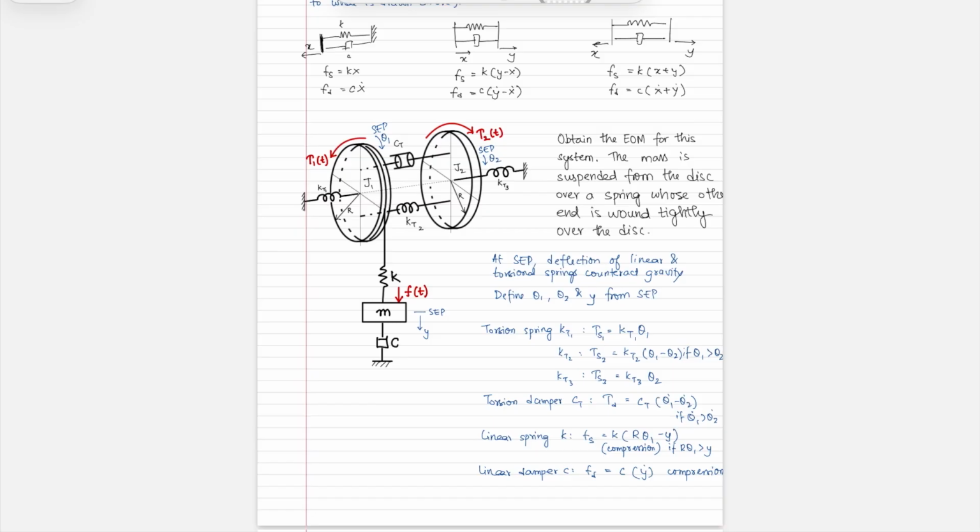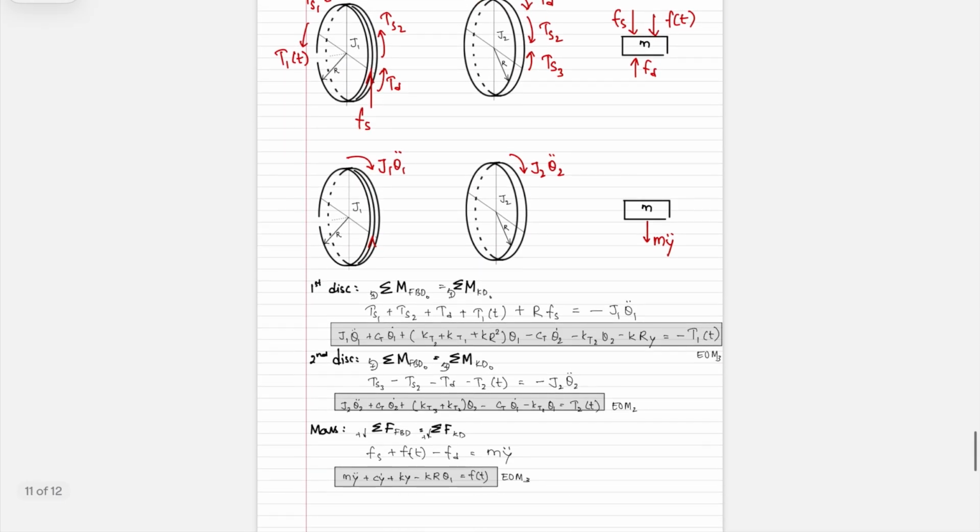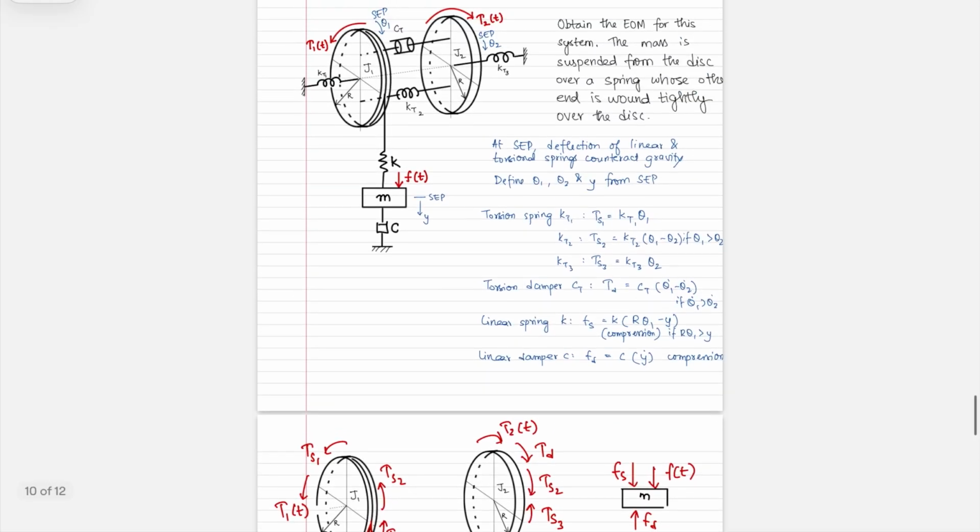Okay. As you recall, in the very beginning, I said that we will discuss the case where we aren't sure if we can neglect gravity, right? So throughout these, when we were doing the free body diagrams, we didn't include the gravitational force of mg. And the reason is because we knew that the static deflection in this spring and these torsional springs will be counteracting gravity. And so those terms would cancel out.